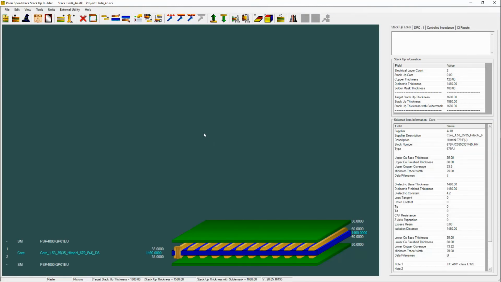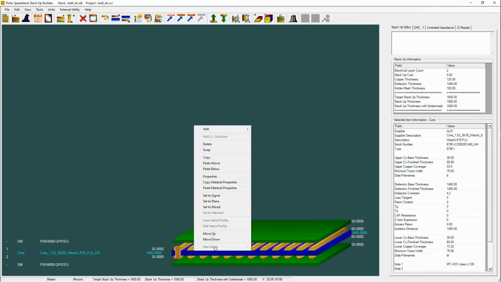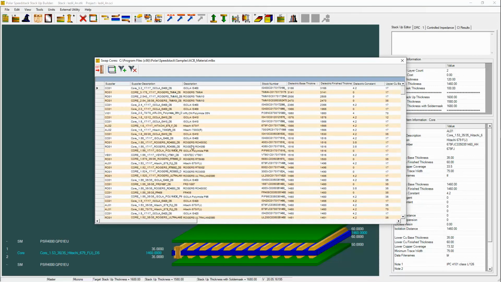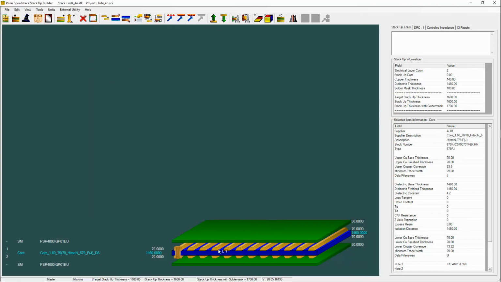which is our stack up and material product that we offer in combination with Polar. If I go there, I would say, well, this core with this copper clad core is basically not what we want. I'm going to change it to something else, and that something else is going to be from the same Hitachi. But I'm now going to put in 1.6 with 70 micron core on top and bottom to see what that does. So I have swapped one core for the other.